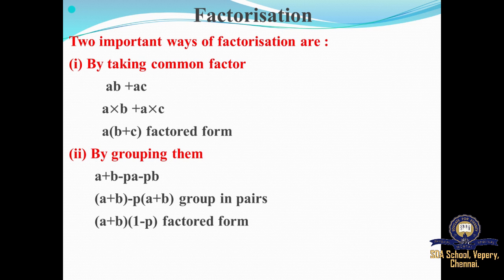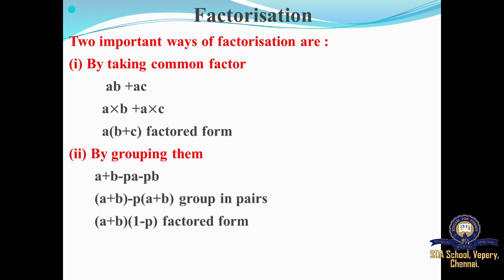Then if you look into third and fourth term, there is something common. What? Minus P is common between the third and fourth term. Right? So we can take minus P out. If you take minus P out, you will be left out with plus A plus B. Right? It is A plus B. Am I right or not? Then from the second step, if you look, A plus B is common in both the terms. Like they have just bracketed, right? A plus B minus P into A plus B. If you see, A plus B is common.